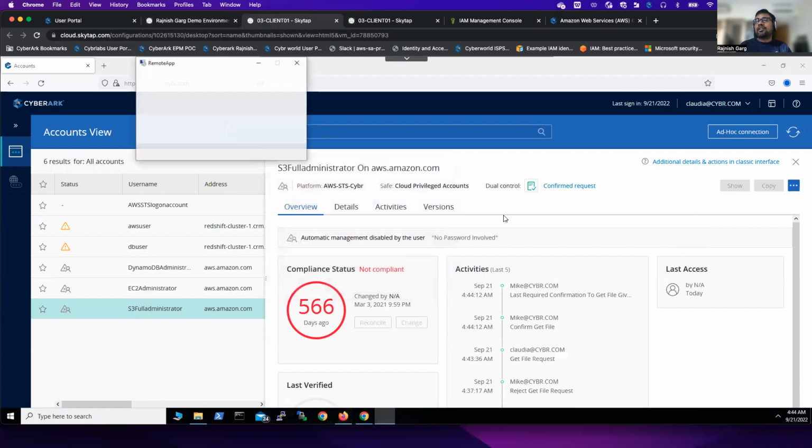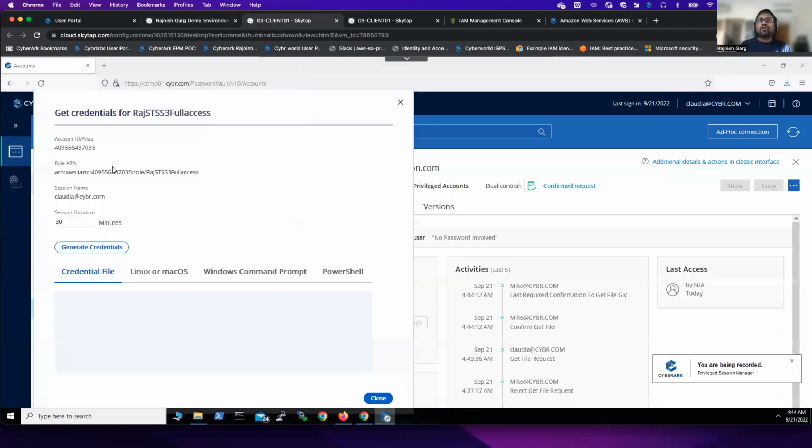Once we click on it, we are using AWS CLI as the connection component. You are able to see we are going to assume a role. Here you can define for how long you want this particular session, or how long you want to generate these session tokens. Here we are going to keep it at 30 minutes only.